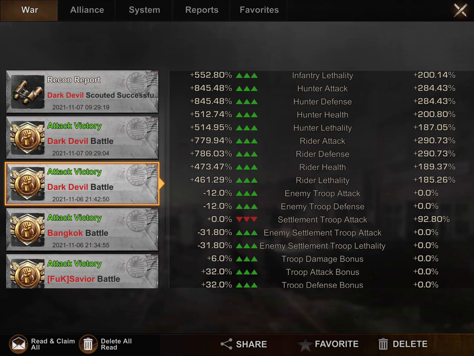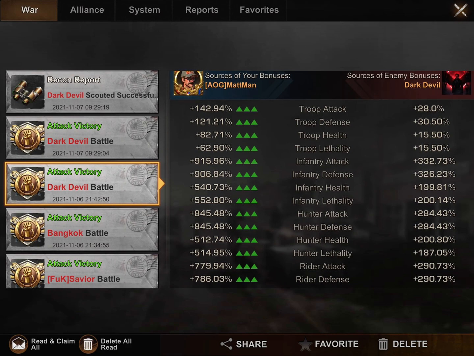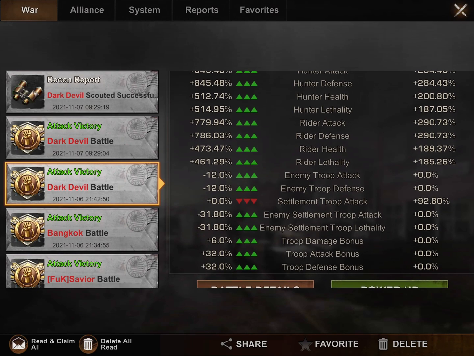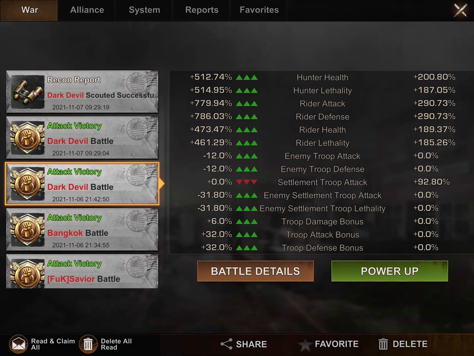Now, keep in mind with your stats here, if you want to find out what the true percentage of your attack is for, let's say, infantry, you take that top line of all of your troops, that 142%, plus your infantry attack, which is 915. Plus, you go down here to the bottom and see if there are any other modifiers. You get an enemy settlement troop attack, so you subtract 31 if you're hitting an enemy settlement, or if they're hitting you, so I guess that would be minus to their thing. And then there is a troop damage bonus, troop attack bonus, plus 32%. So you would have to add that in also. So it's a combination of all these that make up your stats for those.